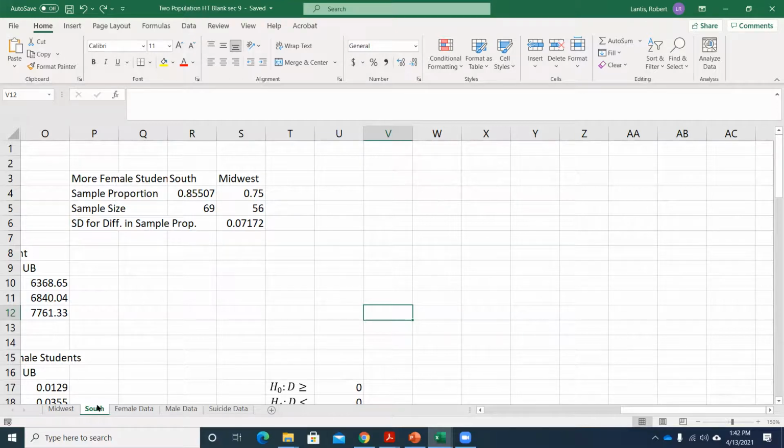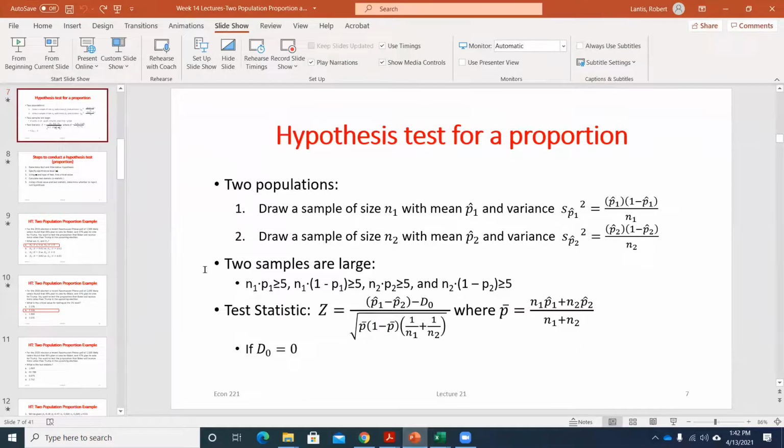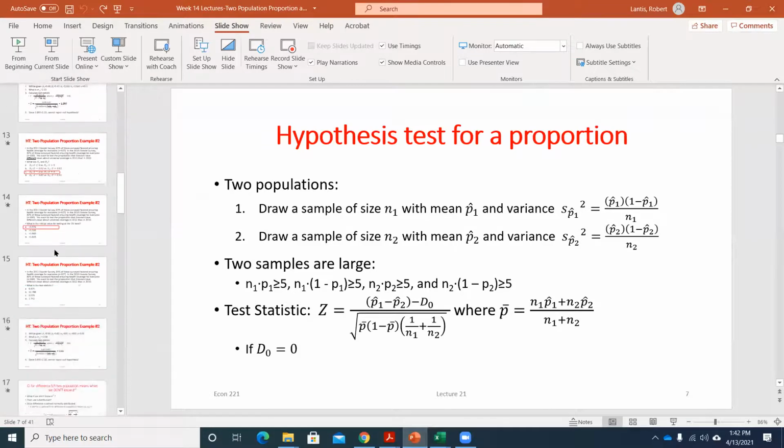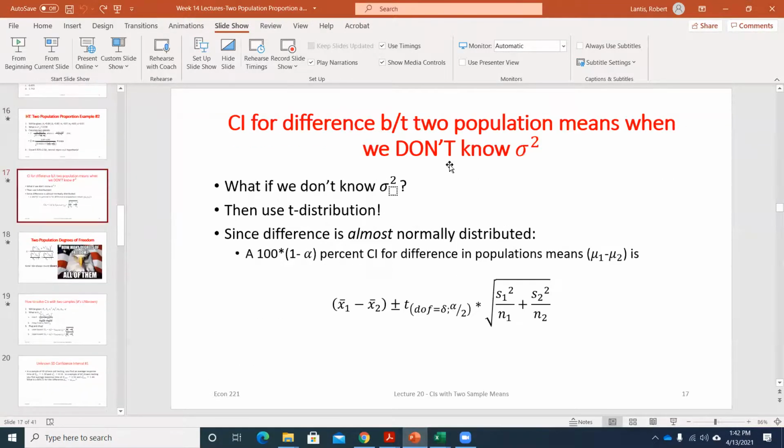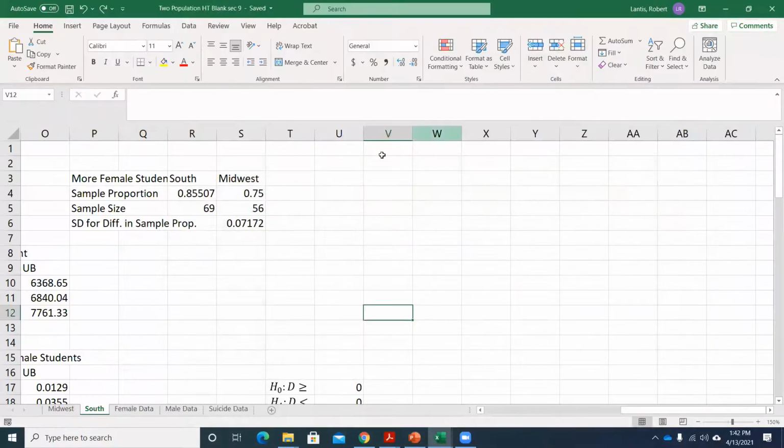Other than that, what we will do on Thursday, and we might get out a little bit early on Thursday, because I'm trying to keep my sections all together, and we got a study day this week in my other sections. We will start on difference in sample means when I don't know the population variance. We only have sample variances now, so just like with one population, we're going to be looking at the student t again, right? But it shouldn't be a whole lot of new stuff. We'll work through some Excel examples with that type of problem. And that will leave us with really the only things left the rest of the semester: matched pairs and linear regression. Okay.